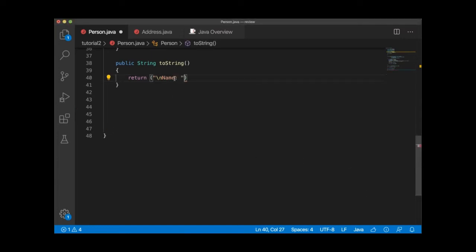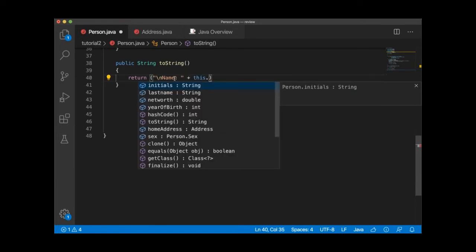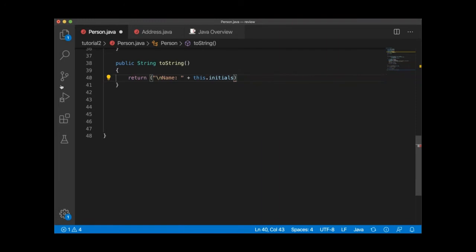All right, so say name, then initial. Just like how you have concatenation in Python, we have the same thing in Java. We can concatenate two strings, which is basically joining them together, and we use a plus sign to do that. You're able to concatenate not just strings, but doubles and other types onto a string.